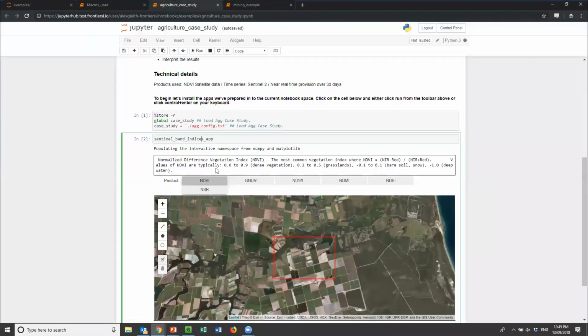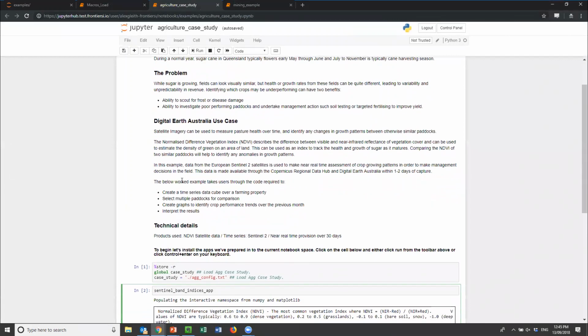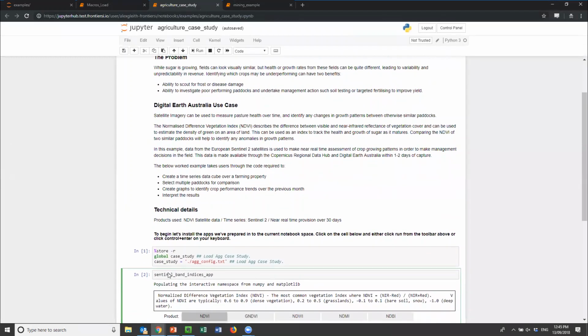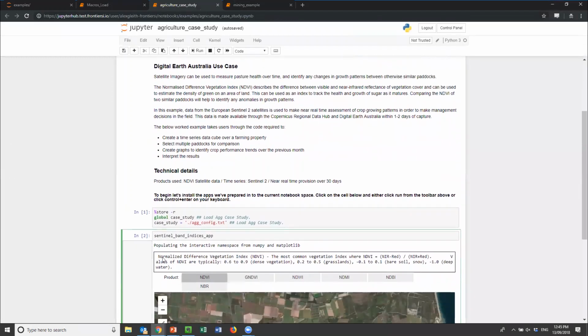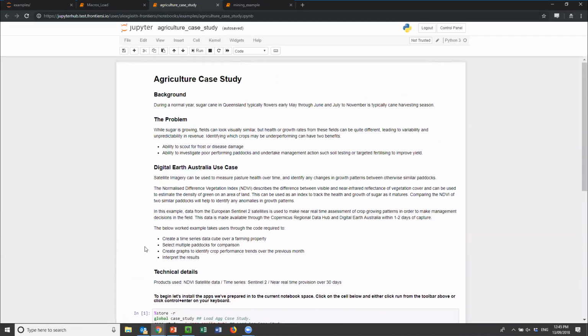Wonderful. Okay, so what we see here is an example of what a notebook looks like. Up the top, we have a nice amount of text to explain the problem. As we scroll down, we start to get into some code which can be executed live in the web browser. This doesn't need you to install anything fresh.